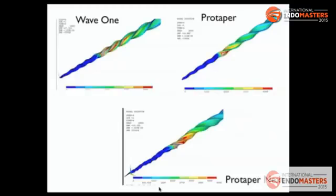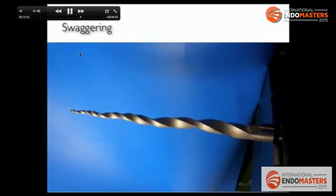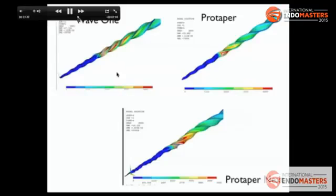So the torsional stress is going to be smaller here, not as small as in ProTaper Universal, but lower than Wave One. In this case, Wave One has a smaller core, a smaller cross section, but the design of ProTaper Next decreases a lot the torsional stress because of the point contact it has. It contacts just in a few points, not in all the part of the file. So in my opinion, it's a great design because it's balanced in flexibility, balanced in cyclic fatigue, balanced in torsional stress. In my opinion, it's the first design balanced in all the aspects of metallurgy.